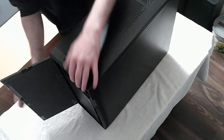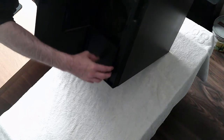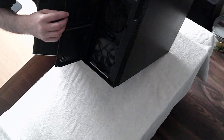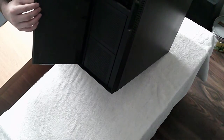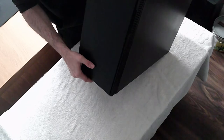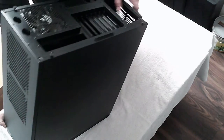Yeah, this door opens, and inside there, oh, you've got some filters and fans. It's a bit dusty. So in there, we're going to have to clean this up. Obviously, when you get stuff for free, it's a big clean job. But yeah, this looks like a neat case. Not sure how good the airflow is going to be, but I don't have a powerful machine, so it doesn't matter to me. This is what the back looks like.